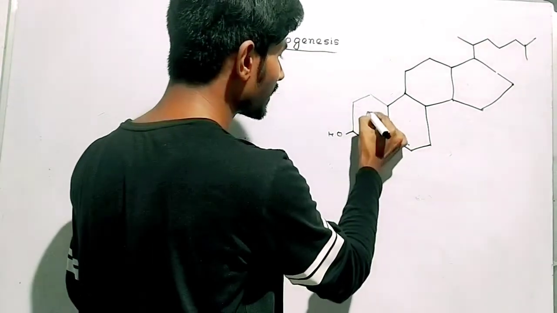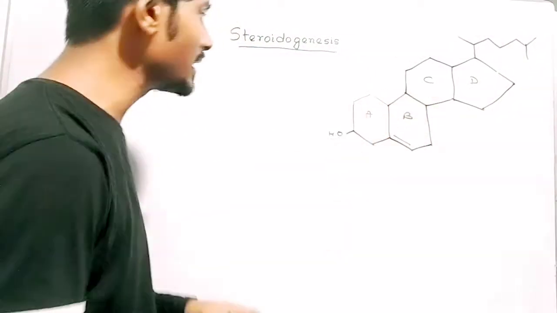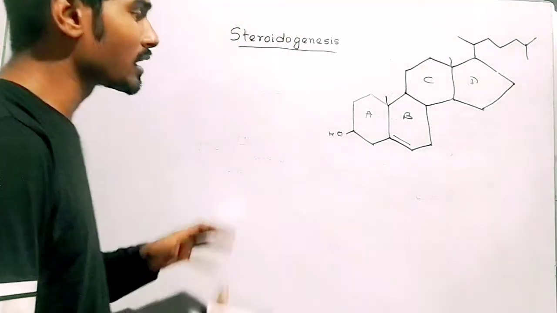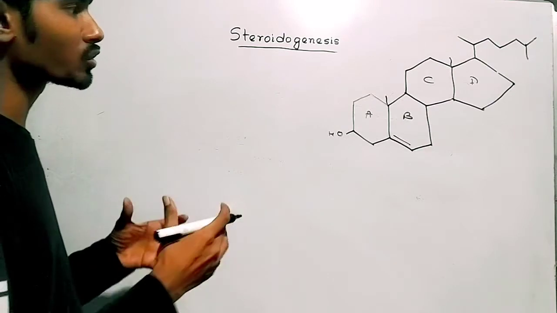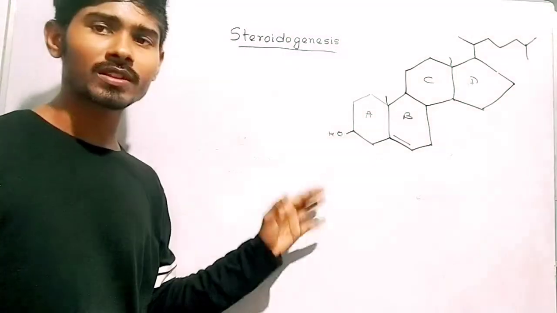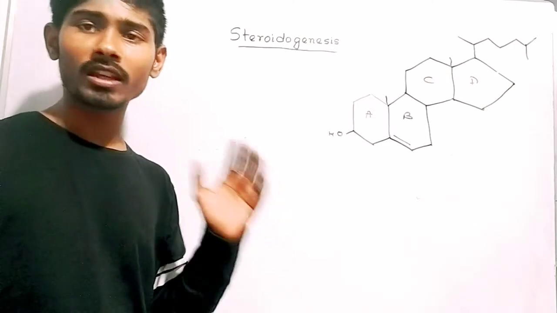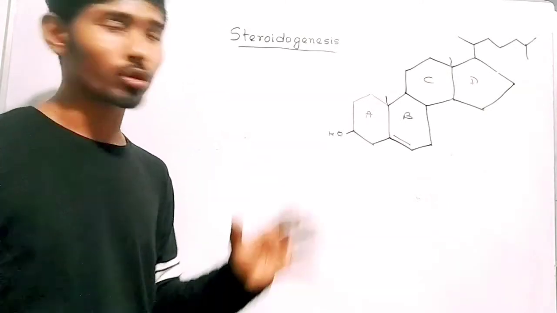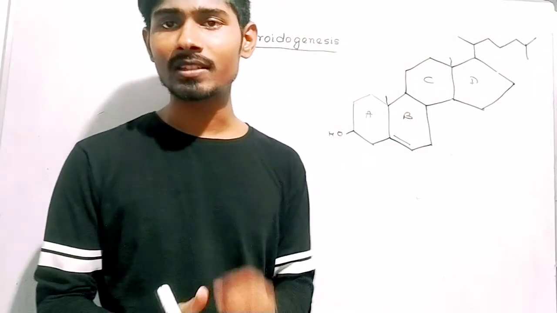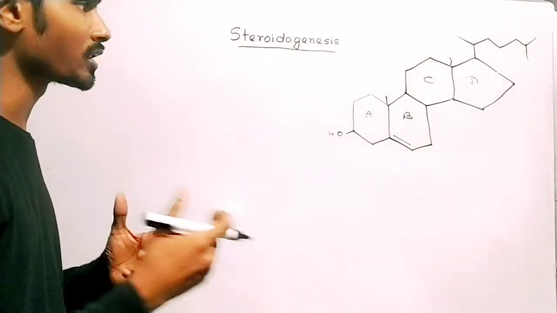Now you see that this is the ring-like structure present here, and the rings are A, B, C and D, and this ring-like structure is called the steroid nucleus, okay, and it is also called the cyclopentanoperhydrophenanthrene ring. And this steroid nucleus should be present in any of the steroids. If it is not present in any hormone, we cannot say that it is a steroid hormone. So it is a principal criterion to be a steroid hormone. So the presence of the steroid nucleus is a must, okay, to be a steroid hormone or a steroid compound.